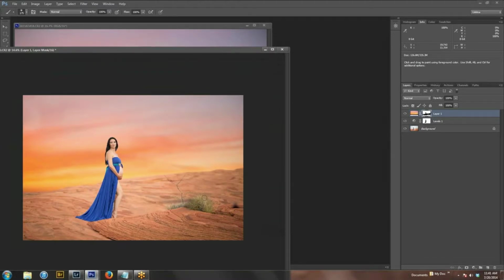And the reason is, people are like, oh, you should bring lighting equipment and just do it the right way so you don't have to do a composite. Well, sometimes you get the sky, and sometimes the sky is not always that pretty. You can't always count on a good sunset. So if you have an image that you really want to play up, sometimes you want to drop in something prettier than what was actually there that night, and this is just a way that you can do that.